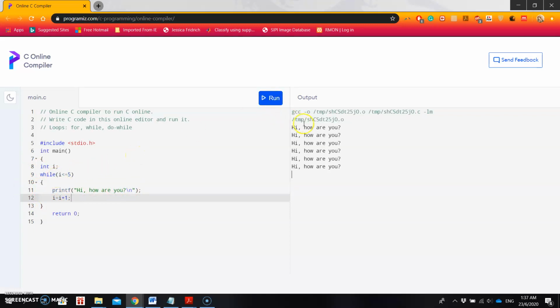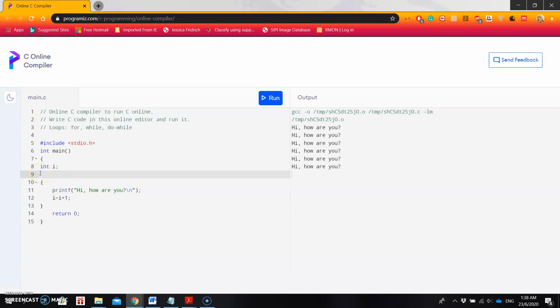If you run the code, see 1, 2, 3, 4, 5, 6, it's starting from 0. If you don't define i equal to 0 or i equal to 1, then it will automatically start from i equal to 0. So by default, i is initialized from 0. Now for the do while loop, what happens?